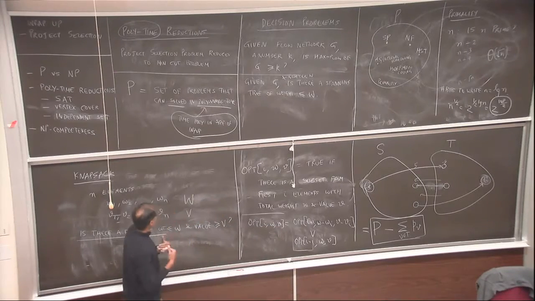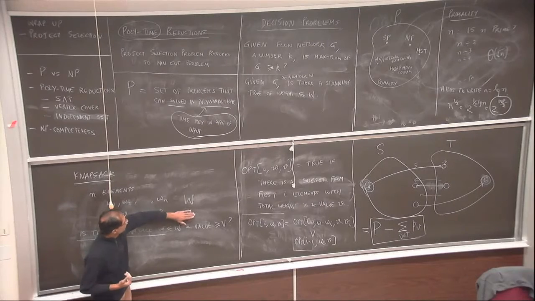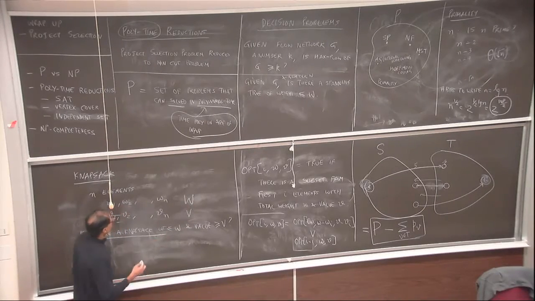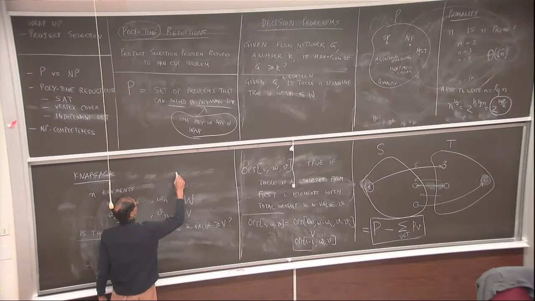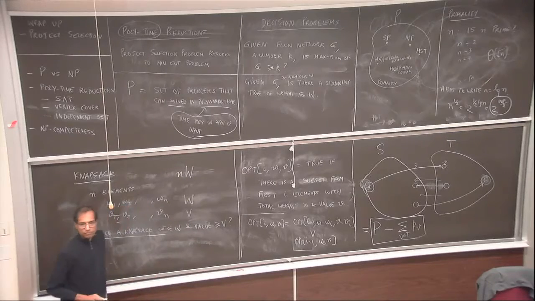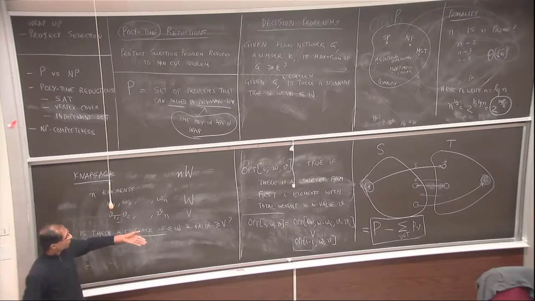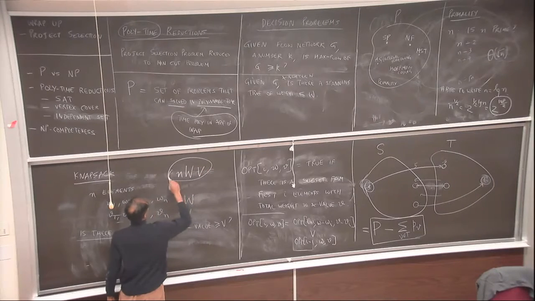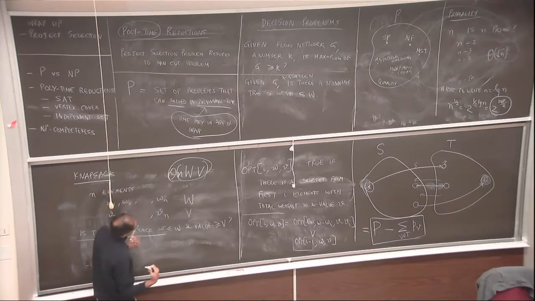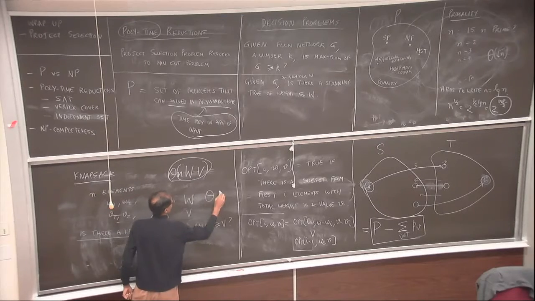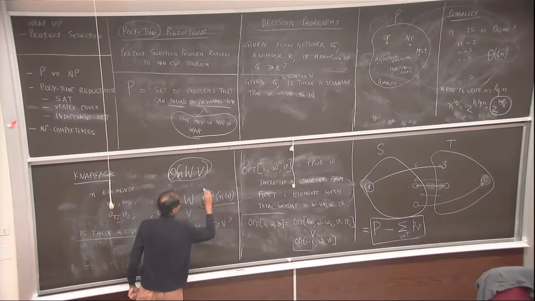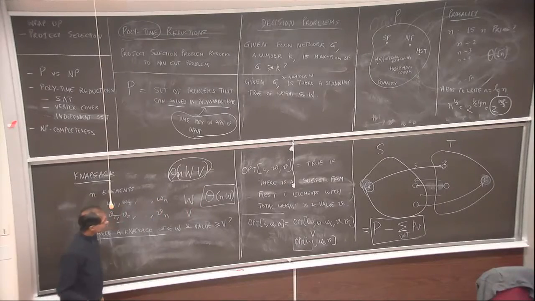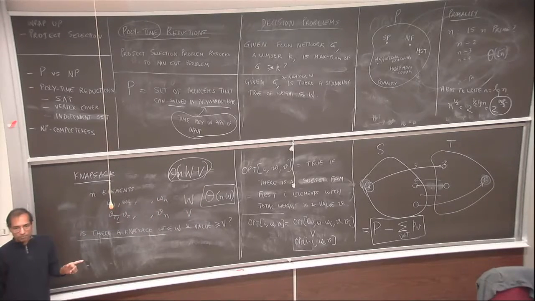In the knapsack problem we looked at, we didn't have to pose it as a decision problem, so there we just had n times W. But whatever it be, the running time of the algorithm is something like n times W, and V as well if you write it like this. This is our running time. In the earlier version of the problem, I think we had a running time of n times W. But this is not polynomial time.